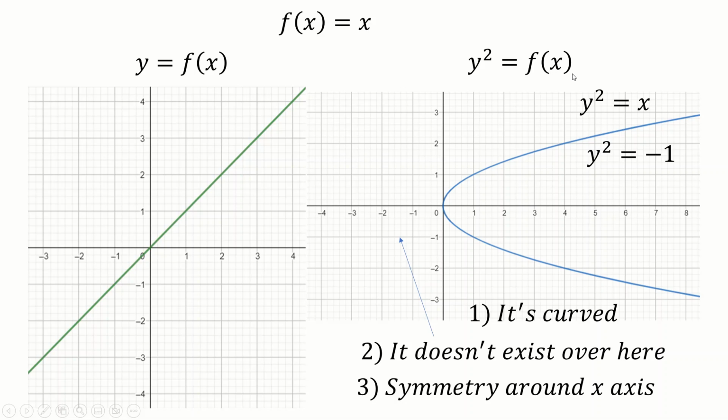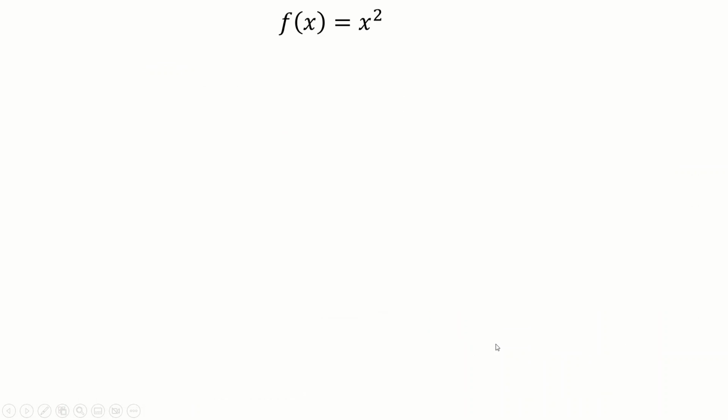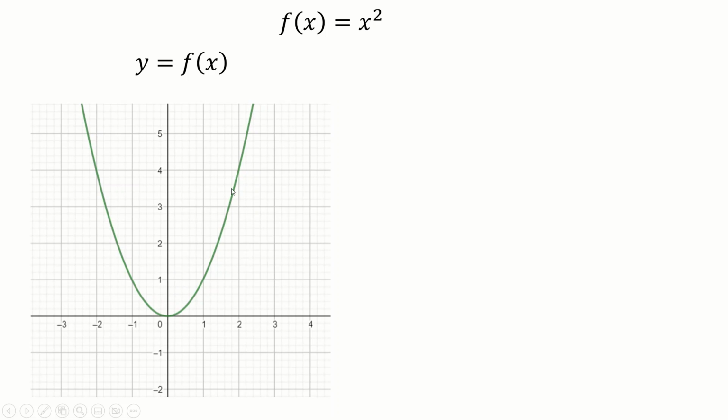So the aim every time, if I'm asked to sketch a graph like this, will be to sketch the y equals f of x graph and then use my rules to transfer it over and sketch the other one. But first I need to know what the rules are, and of course one example is not going to be enough to do that. So let's look at another one. Let's look at f of x equals x squared. Now again, we should know what this graph looks like. It's this. What does y squared equals f of x look like?